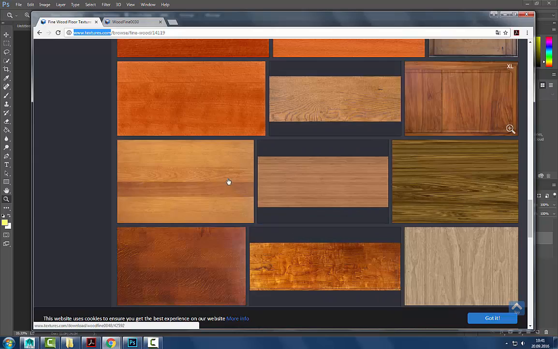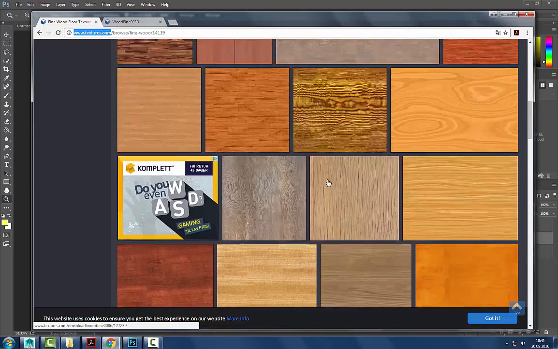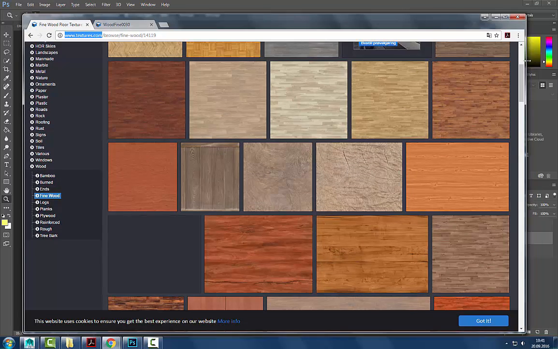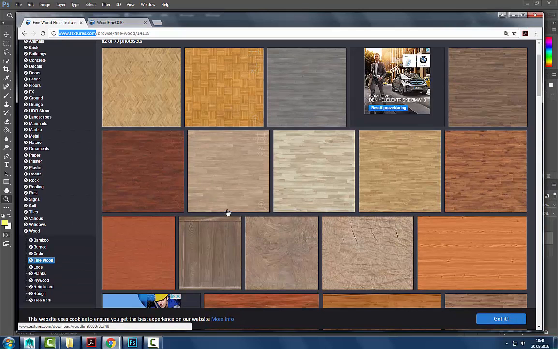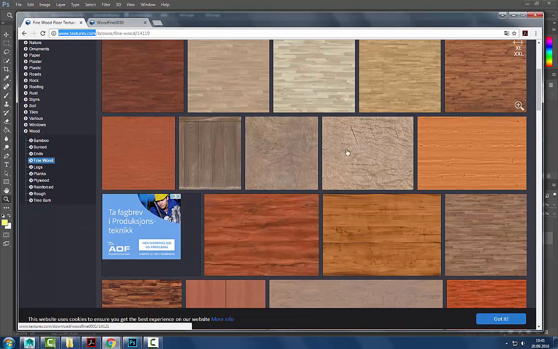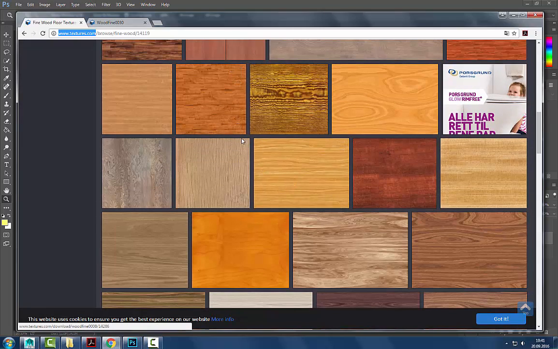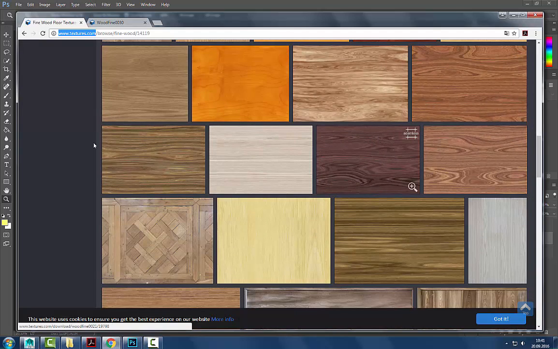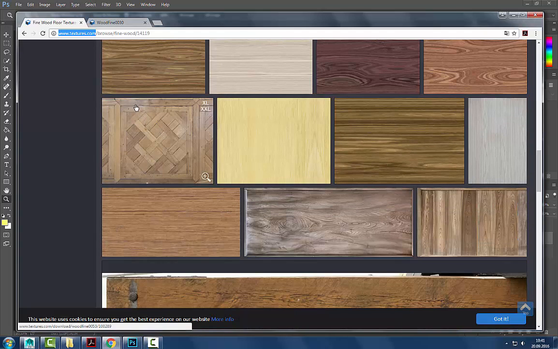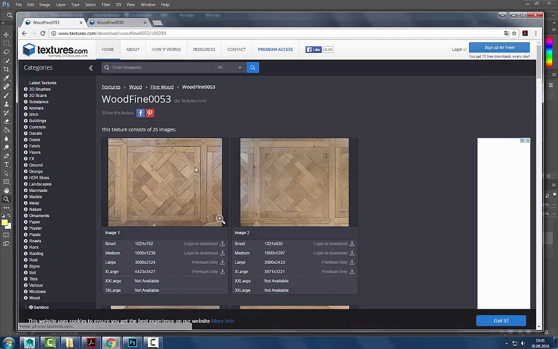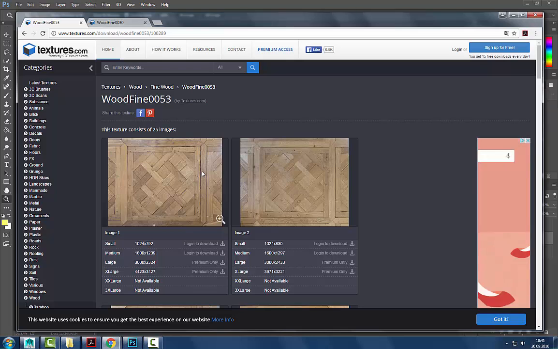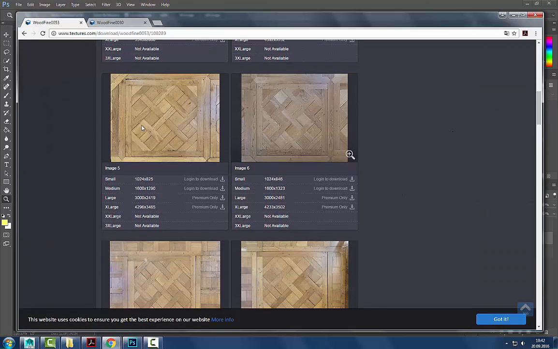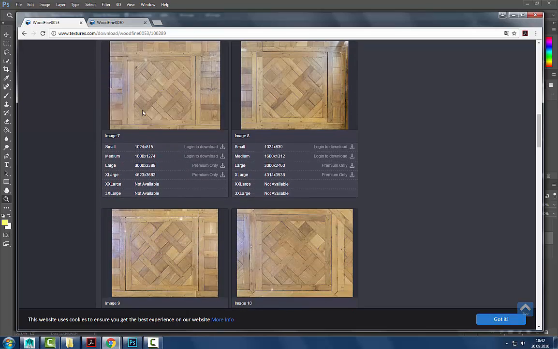So let's just find something. When you're looking for texture references for color maps, you can see that a lot of these are kind of dull looking. They don't have a lot of highlights or shadows, or they're kind of flat. And that's what you want. Because this one might look interesting with this lighting, but you don't want that reflection in your diffuse map or in your color map, because you want the shader to do that, the highlights and everything. That's not something you want to have baked down in your color, obviously. So we're trying to stay away from having any sort of highlights in the color.